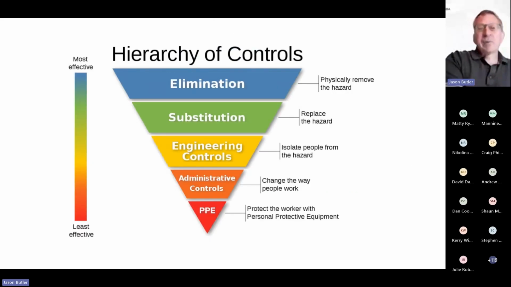But we'll start actually with one of the things that David was mentioning, hierarchy of controls. And you can see at the top, physically remove the hazard, working dead is elimination, and that's the best bit. But as you heard from David, you can't always do that. So you work down this with hierarchy of controls and you try to substitute it, or then engineering controls.